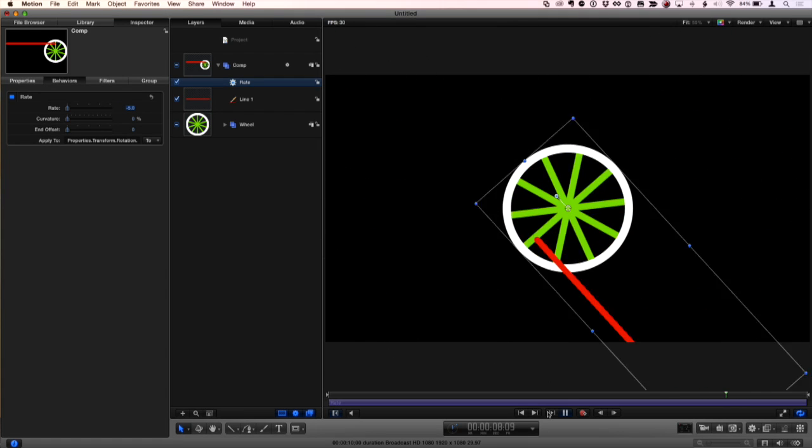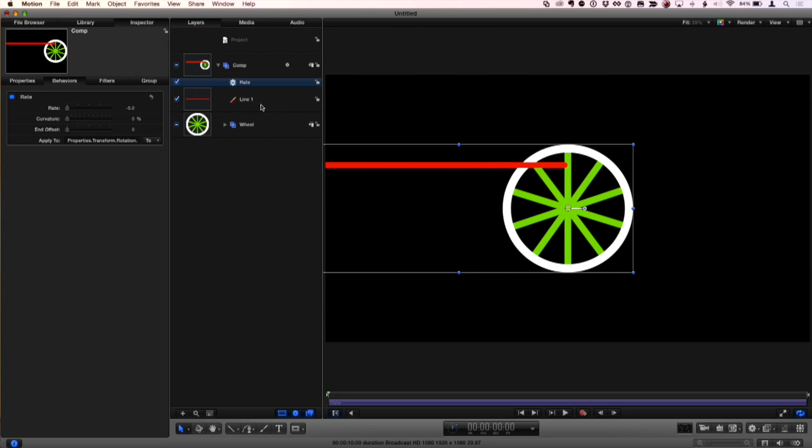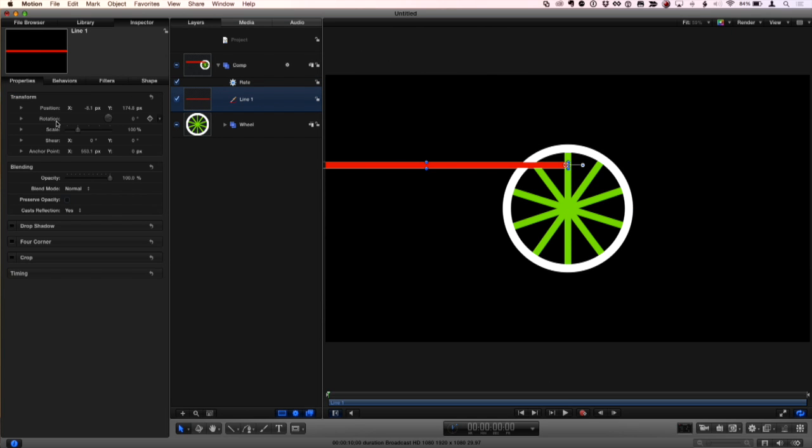But if you think about it, let me pause, play. Let me go back and see why this makes sense. If I take the piston line and I just drag in rotation, notice it rotates around its anchor point. Okay? So if I have the piston pick up the same rotation as the group, but reverse it, it should cancel out that rotation.